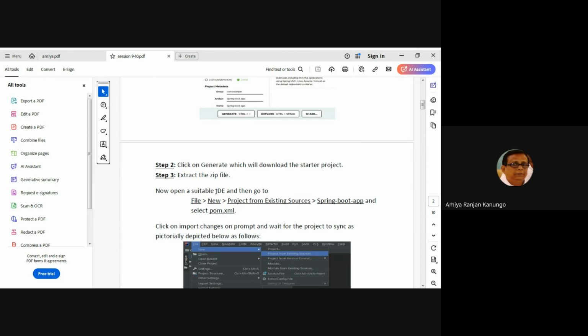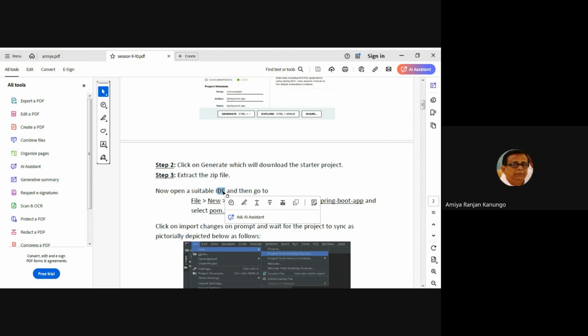The zip file which has been created just now has to be imported to a suitable IDE so that we can add various components into our project. The zip file contains only the format, the structure, the template of our project.